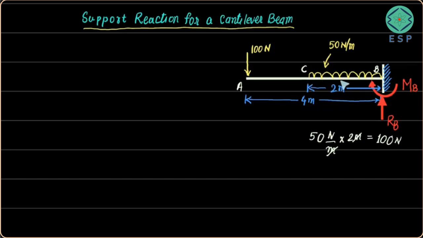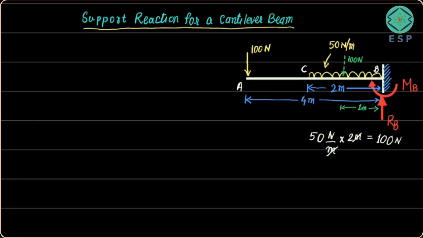Okay, it is going to act at the midpoint of the length on which the uniformly distributed load is acting. So I can say it is acting at the midpoint somewhere here, and the value is 100. Just for reference I am writing 100 Newton, and it is acting at a distance of 1 meter from the fixed end. If you want to show that, you can show that this distance is going to be 1 meter. So now for the calculation we shall be using only this 100 Newton, because the 50 newtons per meter is converted into the point load, which is acting at 1 meter from point B.